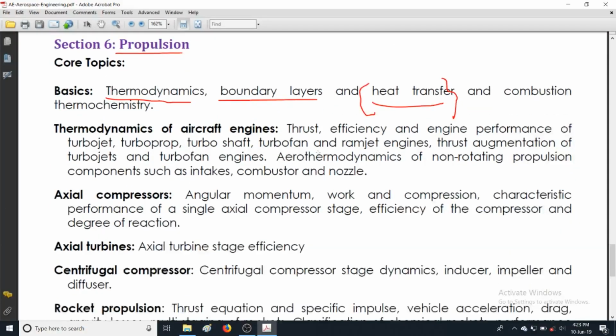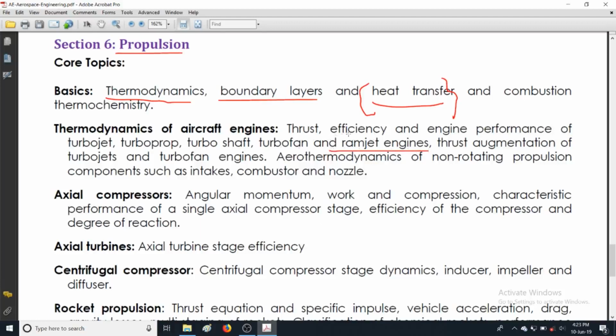So here we will first learn the different cycles like turbojet cycle, turbofan cycle, turboprop cycle, etc. In that we will learn how to determine the thrust, efficiencies, what is the fuel air ratio required for combustion, etc., and what is the specific fuel consumption. All those things we will learn, and then we will go for the ramjet engine.